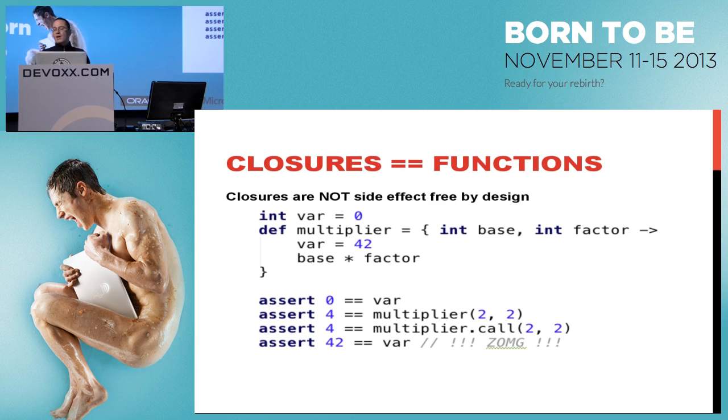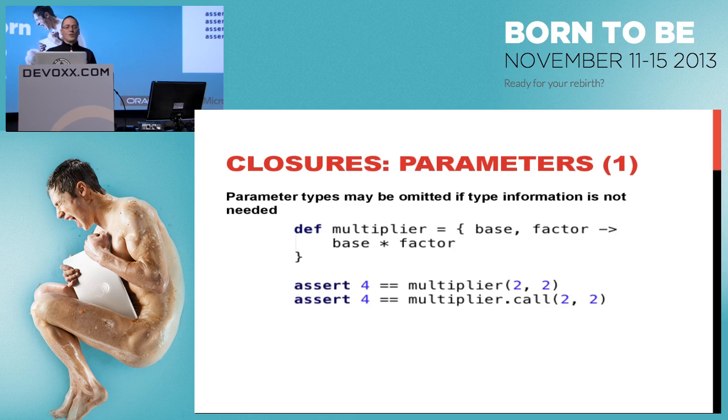In our closures, we have access to the outside environment. And this is one of the reasons why these closures are not side-effect free, they are not pure functional, because in the example that you're seeing, we have access to a variable that has been defined outside, then we change it inside the execution of a closure, and then when we check the value again, surprise, surprise, the value has changed. Sometimes you want this to happen, it's great. Someone said that when you're doing UI programming, some things might leak out and you want to do this kind of stuff. For others, be careful about these side effects.